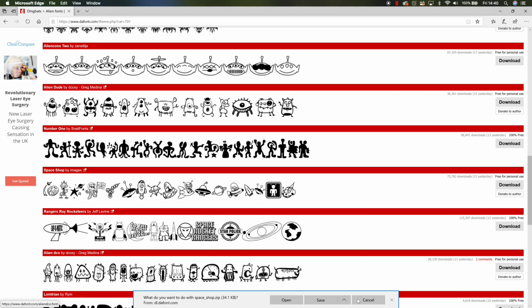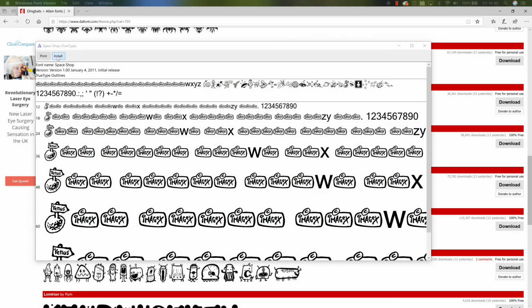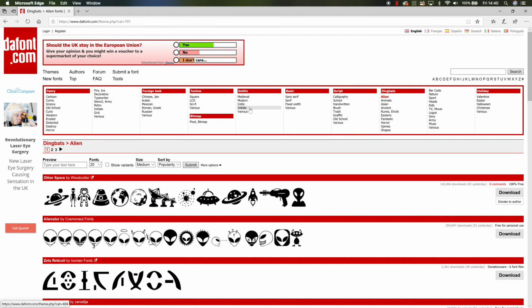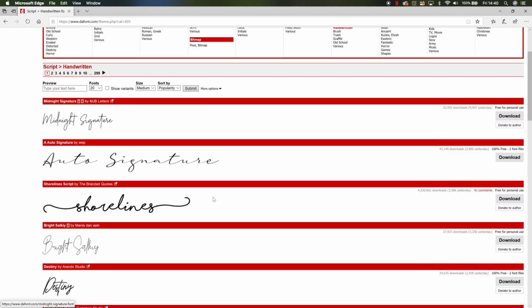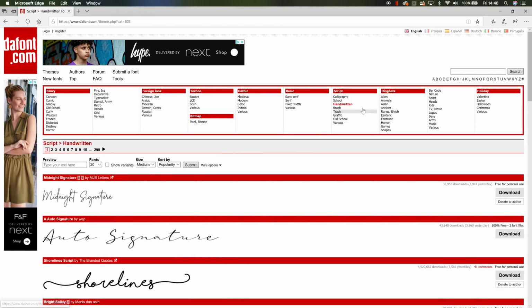Let's just get a few bits and pieces in here and then we're going to whiz back to CorelDraw. Dafont is just such a great place to stop over and just get some creativity going. Great for those handwriting things, for signatures.